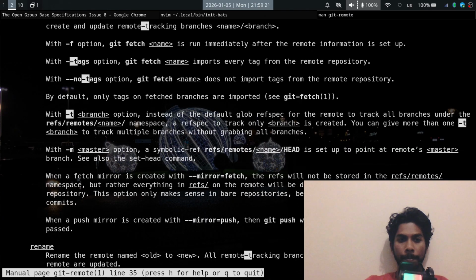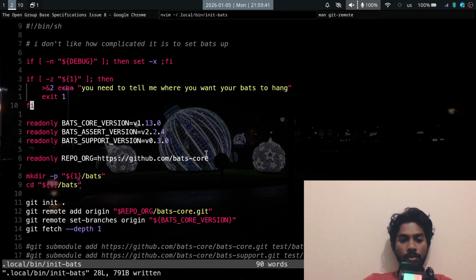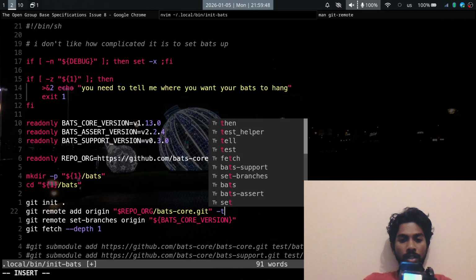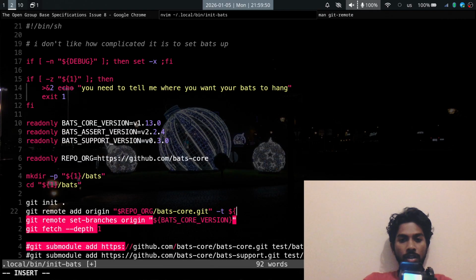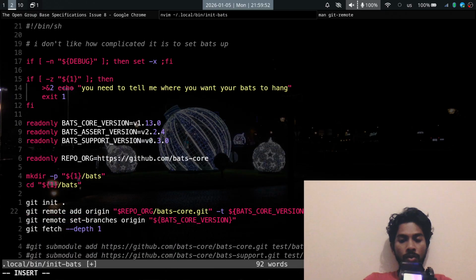With -t branch name instead of the default glob refspec for the remote to track all branches under the remote's namespace. You can give more than one -t branch to track multiple branches without grabbing all branches. I did not know this. Well, this is cool. Especially when I'm bringing in other people's projects, I don't want all of it. So I could do git remote add origin with -t bats core version.